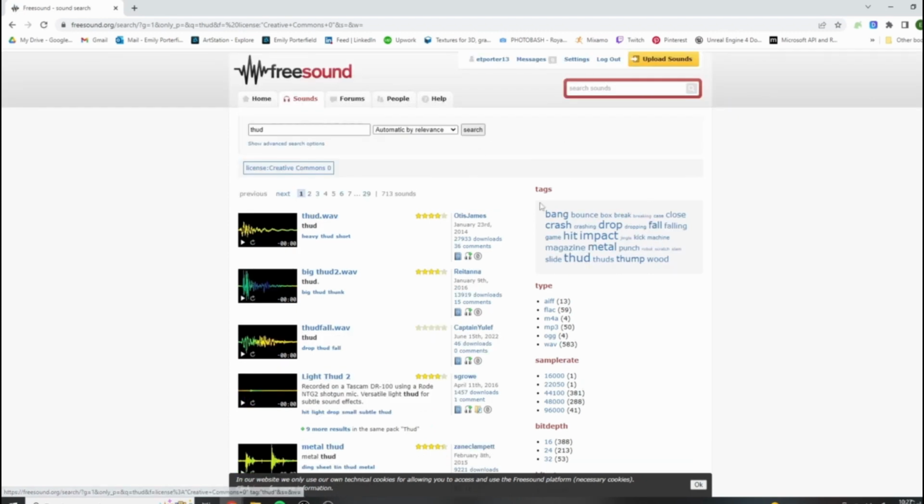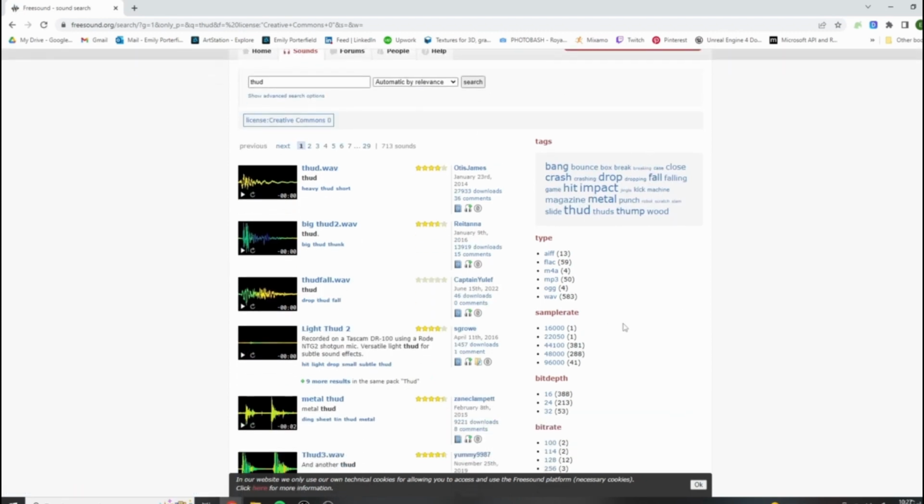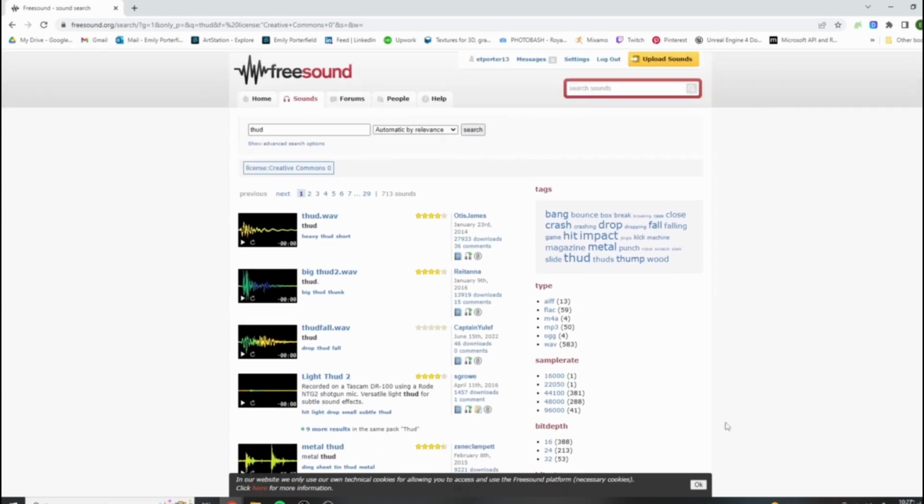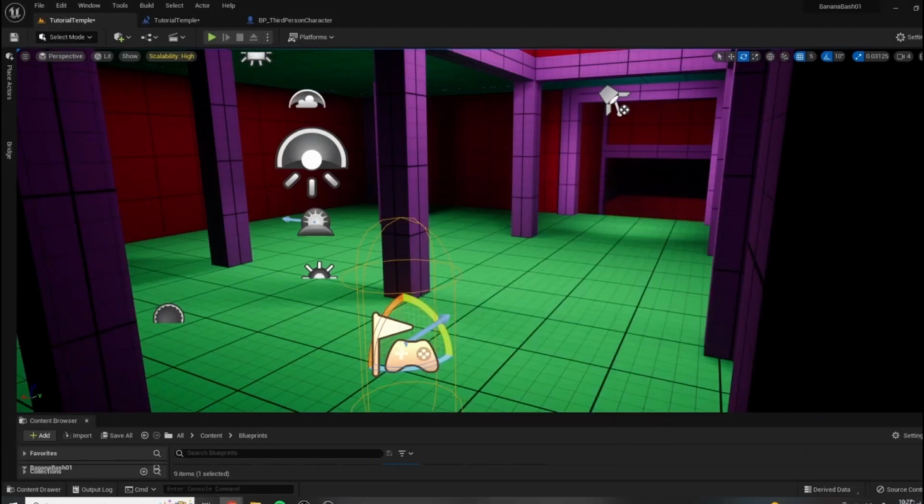I do, however, suggest that you pay very close attention to the licensing here. Again, if this is just a personal learning project for you, it's less of a concern, but if you do plan on publishing this in any way, any project that you're working on, you want to make sure you're using an open source license like Creative Commons, and that you pay attention to any attributions that you need to give to the original creator to avoid any sort of legal trouble. So, this is a great source for finding free audio effects, and you can download them to your hard drive. Of course, always be careful about what you download off the internet.